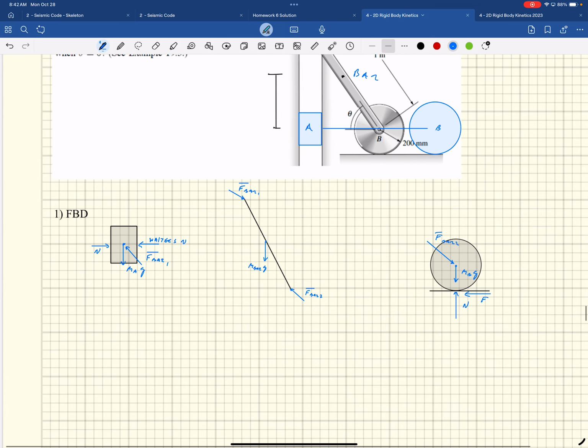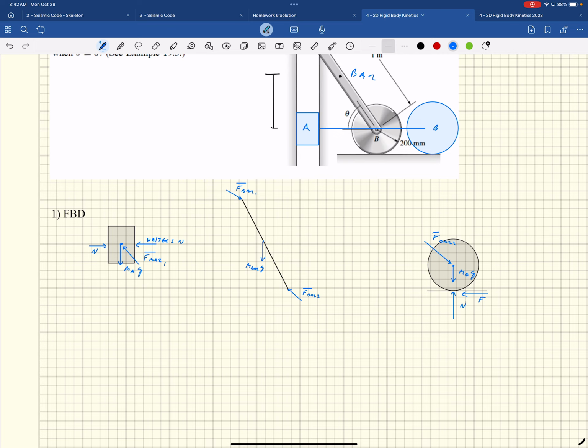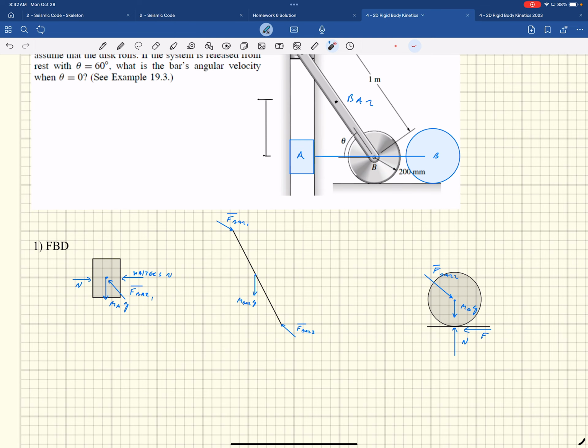What I don't want to lose is this momentum that we have right here, right? So when we look at what we're doing, these free body diagrams are for figuring out what's doing work. Normal force, does it do work? Usually it won't, so normal force isn't going to do work. Mass times gravity does work, but we're going to put it in as potential energy. F bar, that's external to this, so that could be doing work. But then it's over here as well, reacting on the other side.